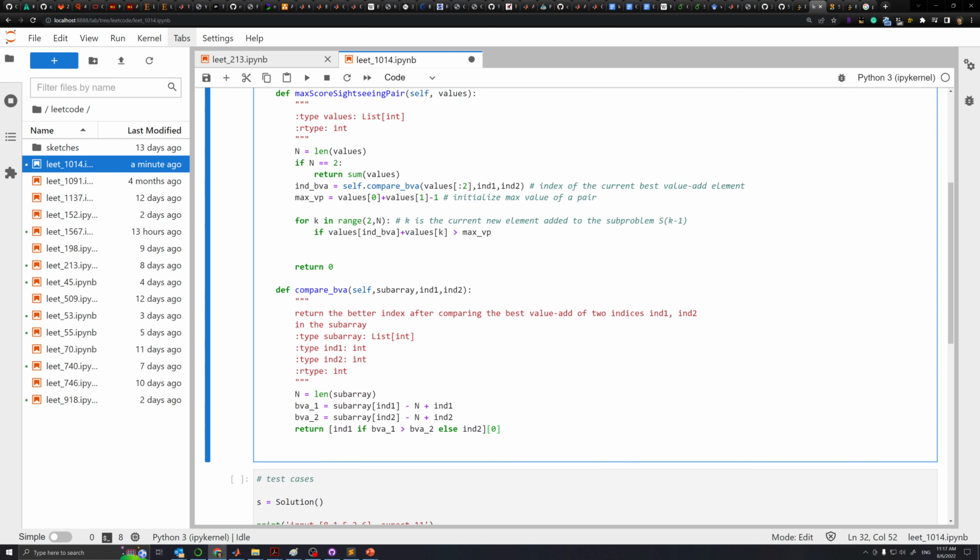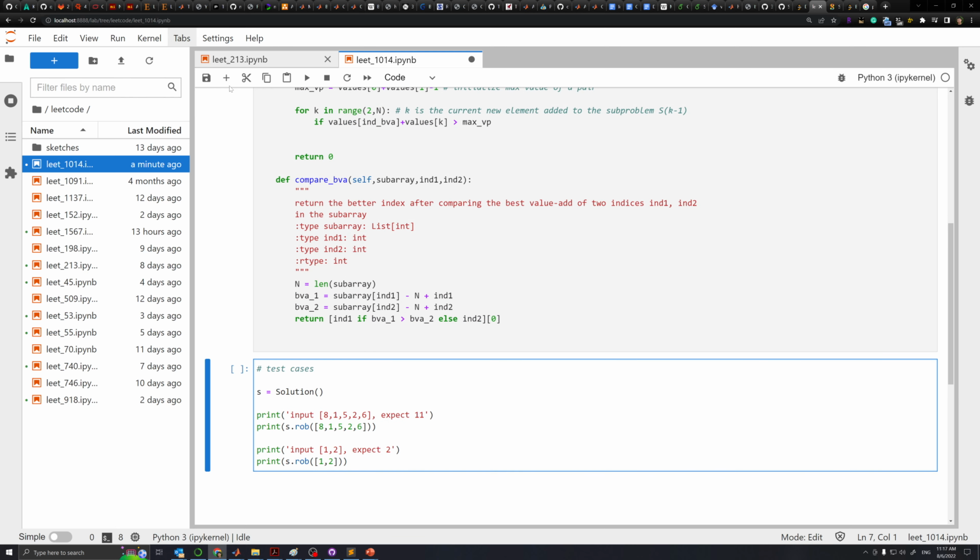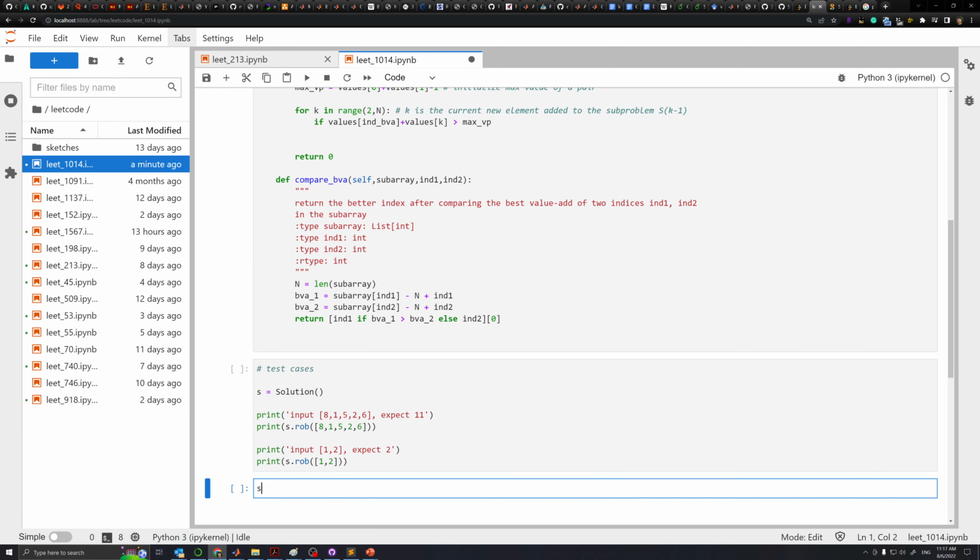How about we just test the list comprehension, right? So s equal to solution, and then we're going to say s dot compare BVA. We're going to try some random lists, okay? And then the first index, let's try 1. Let's also try 3, and then see what it returns.